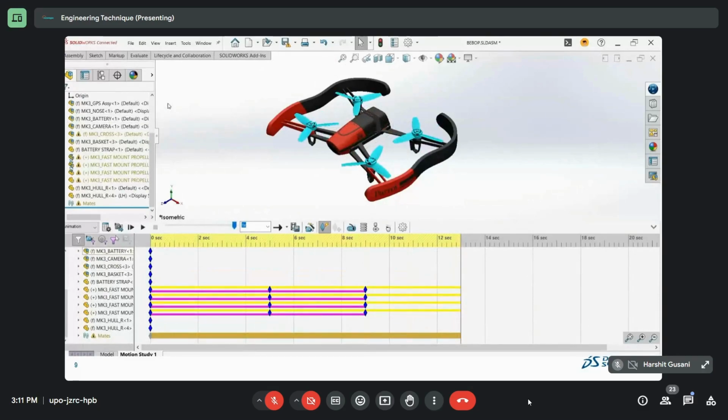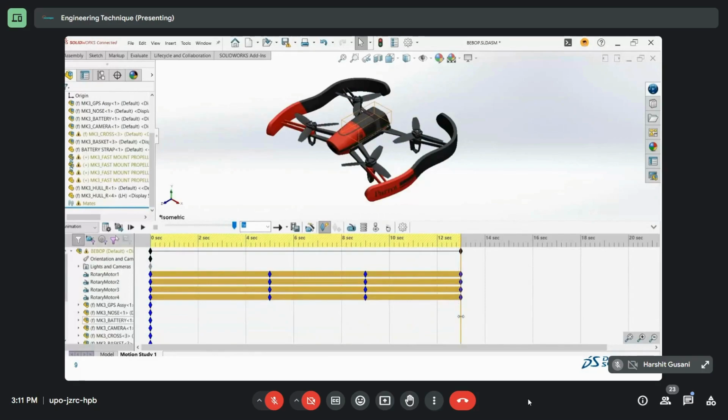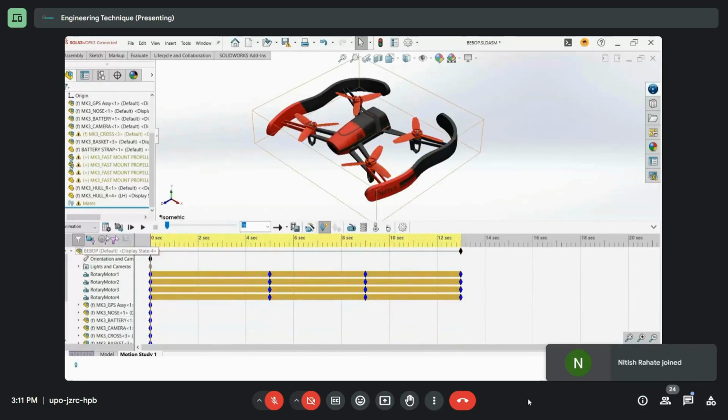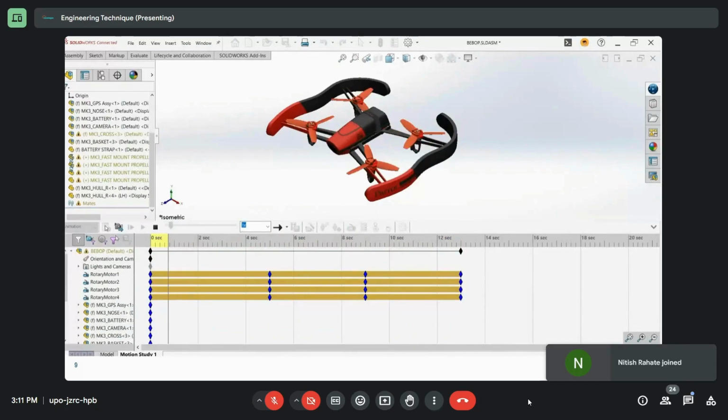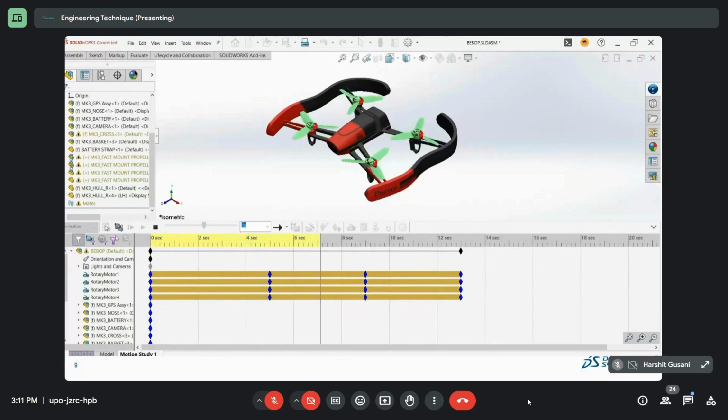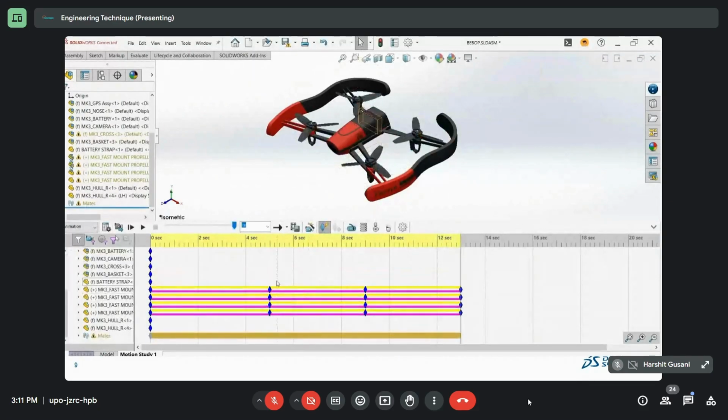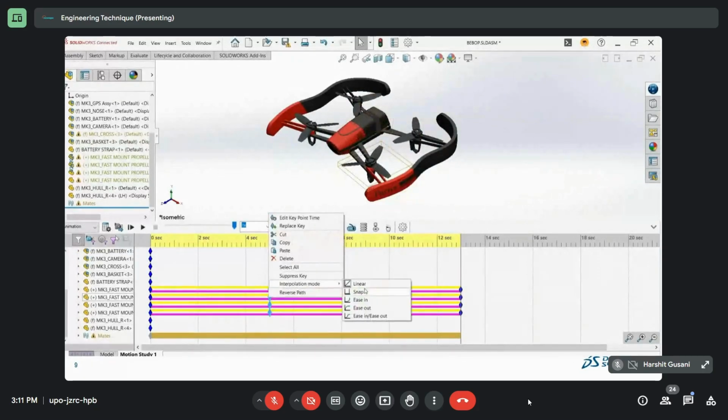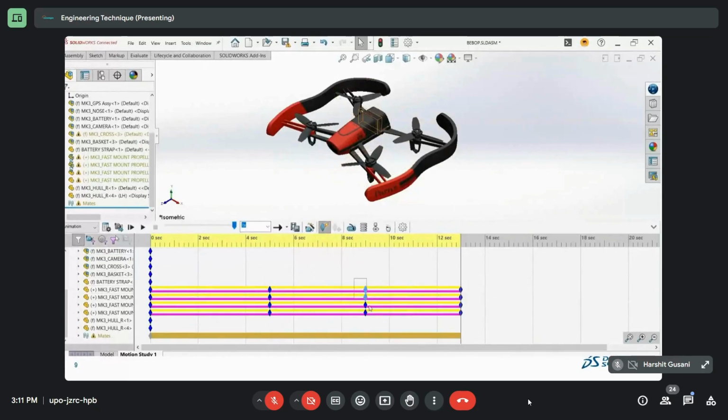Now I will change the display state to 4 and calculate the study. You will see the appearance is changing in linear mode. When I change the interpolation mode between these keyframes, I select the key and set the interpolation mode to snap, and I apply that setting to all the keyframes to directly change the color, not changing in inversely proportional mode.